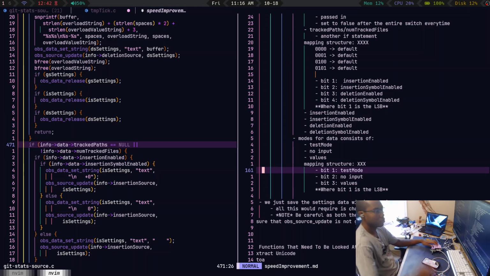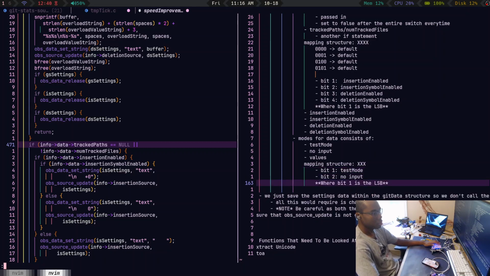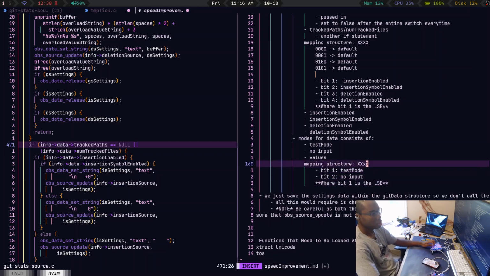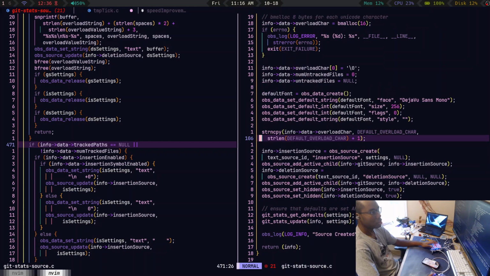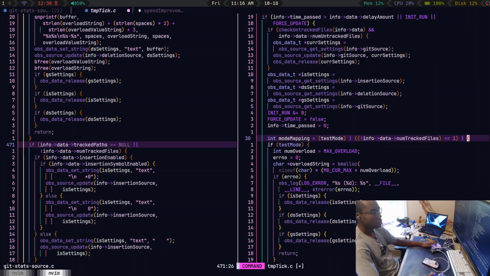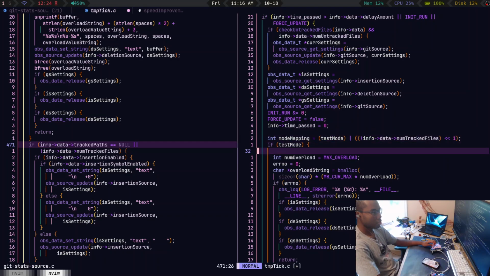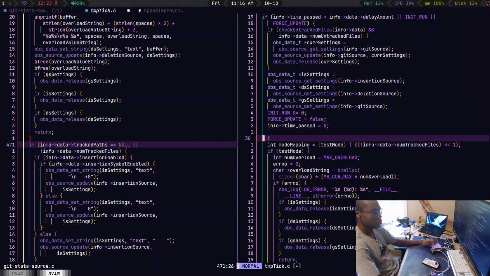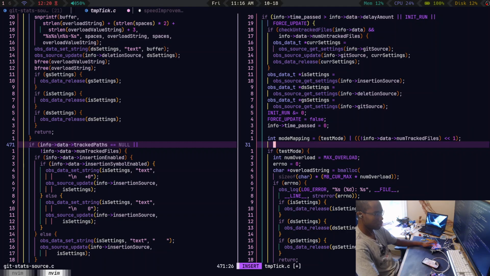Okay, so we don't need a third one, right? Because we know we have values if they're all 0. So now we have a four-value, possible-value switch case.